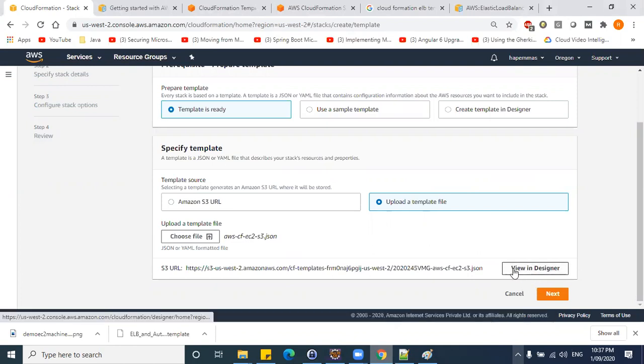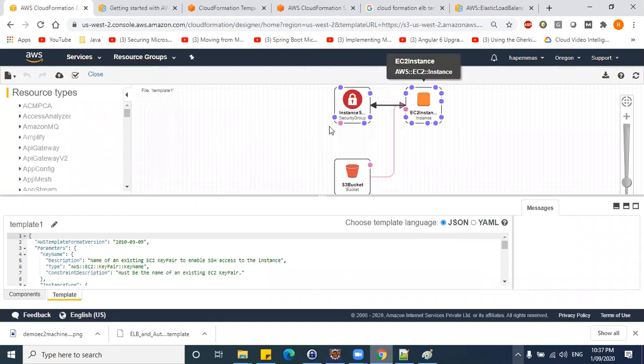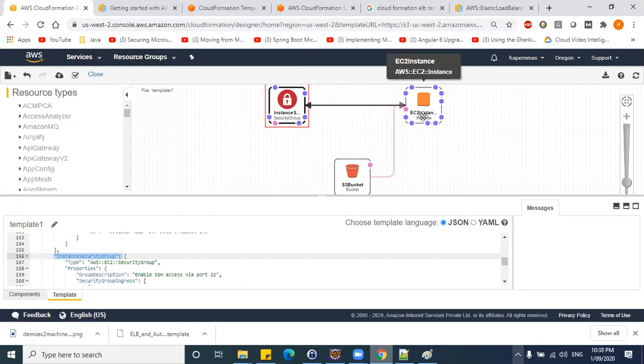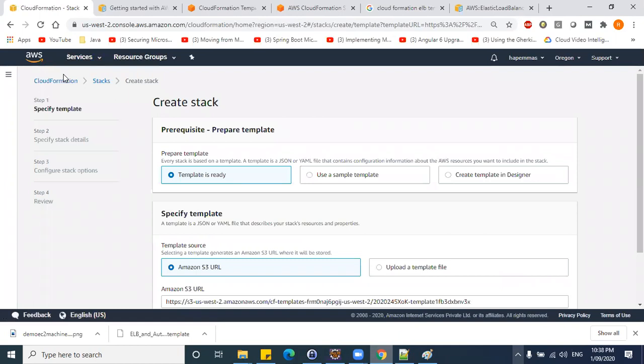Say for example you are bringing a template from your project manager or from a parallel project, with a similar architecture which you want to follow. Then you can upload it and view in the designer how exactly the template is created. So I'll load it in the designer and see. This is how the template looks in the designer. Now you have seen the relation between these security groups, EC2s and other things. Now let us deploy this using the stack option.